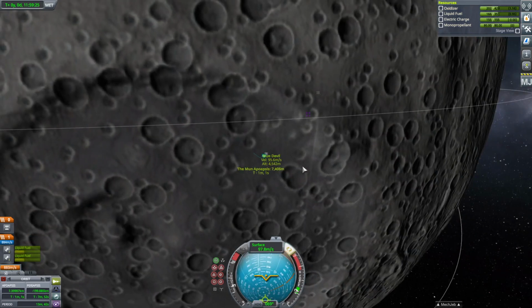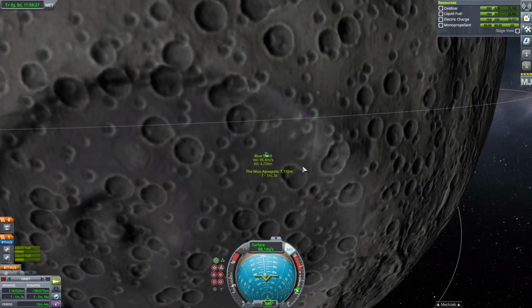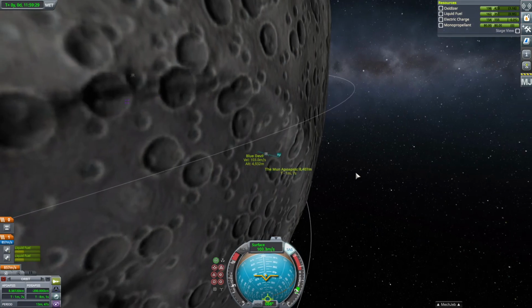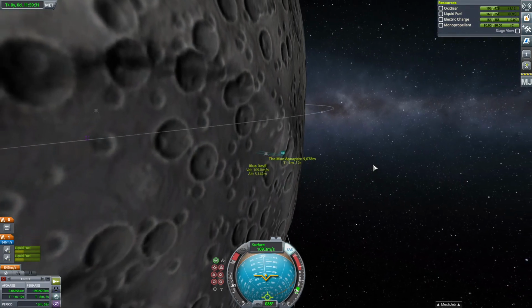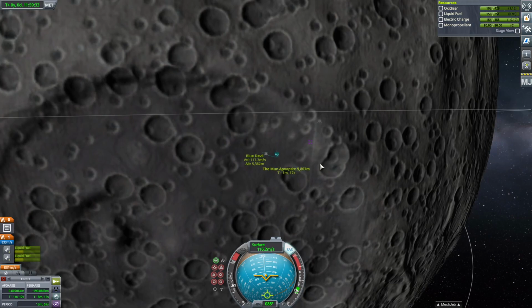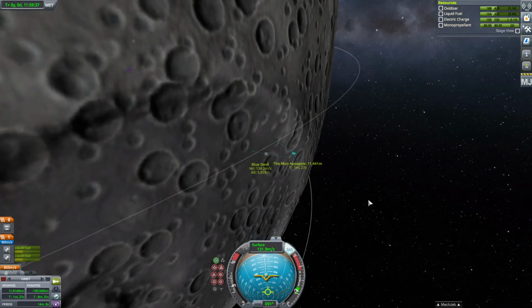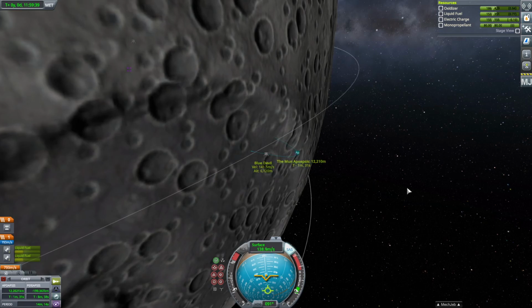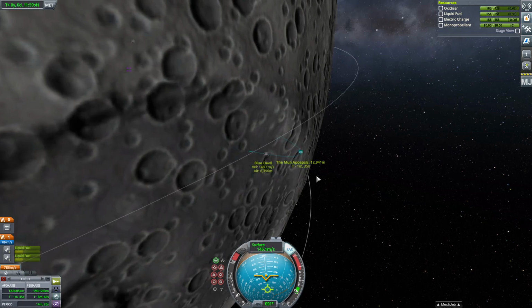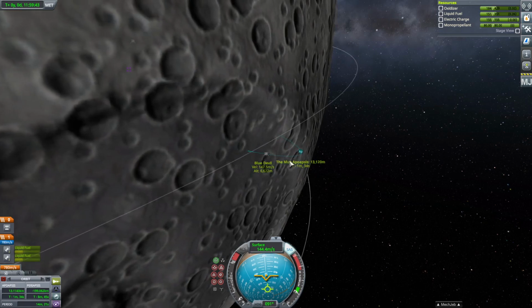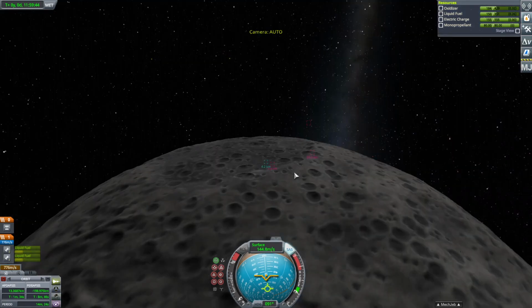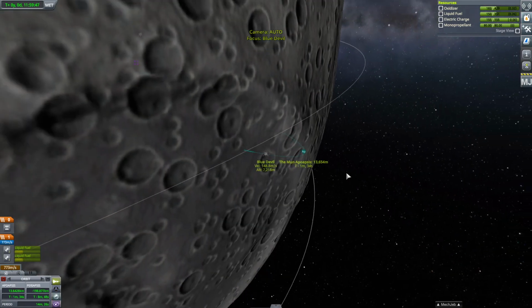Oops, wrong way. Alright, like I said before on the podcast, not only do I have to have enough energy to go up, I also have to have enough energy to go sideways as well.